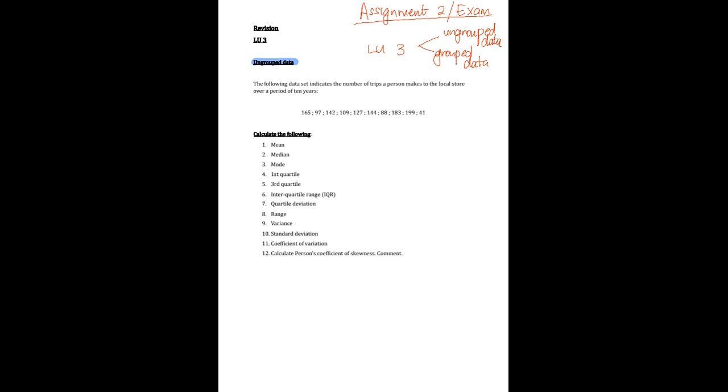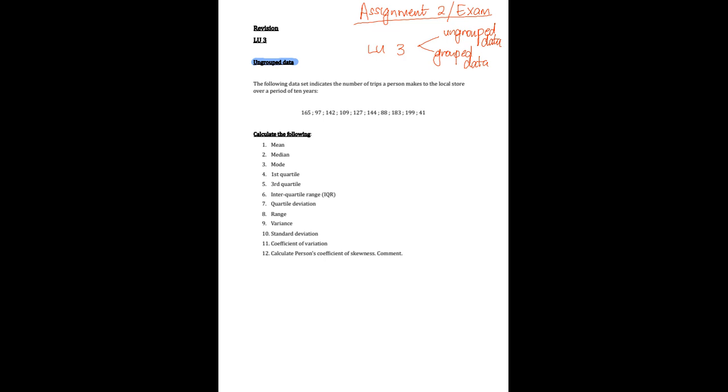As I said, there are specific formulas. It's not as general as this content is for ungrouped data. So you might have a little bit of a tougher time with that one, but obviously we'll still go through that and you can look at it, suss it out, look at what you feel more comfortable with. If you're good to take on the challenge, then you are definitely going to be choosing that one in your assignment 2 and your exam.